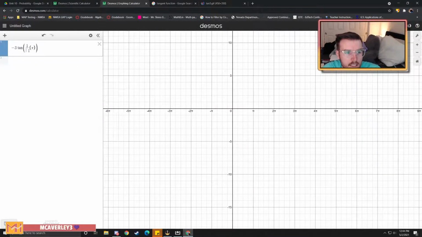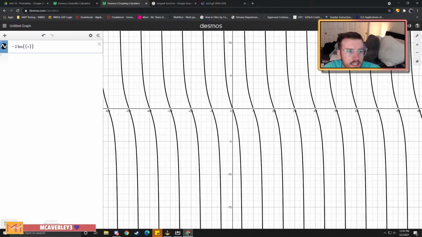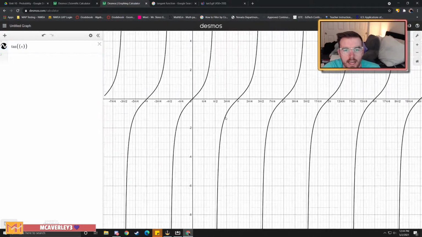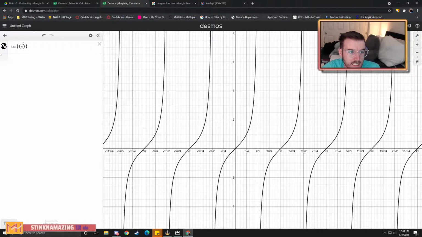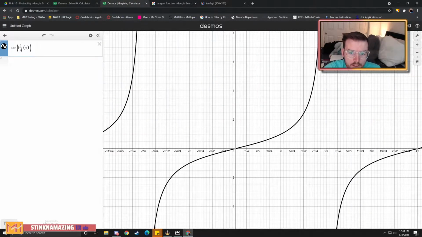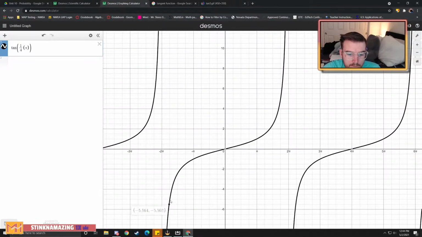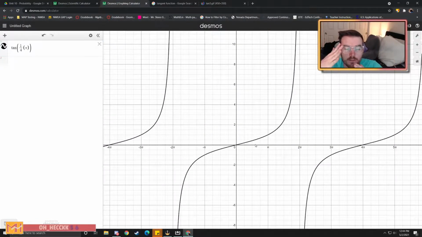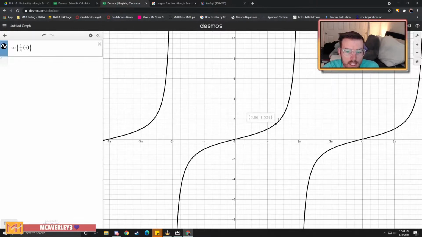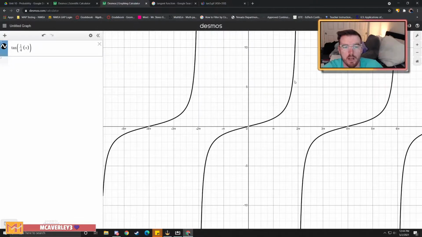Because if I just get rid of everything, the asymptotes naturally occur at pi over 2. And the second I do that 1/4, you can see how the function gets much wider because we've changed the width of the period. And as the width of the period changes, so do those asymptotes. They have to move outwards as well. And you can see there how the asymptotes are at 2 pi.